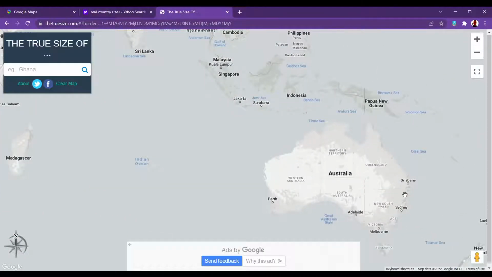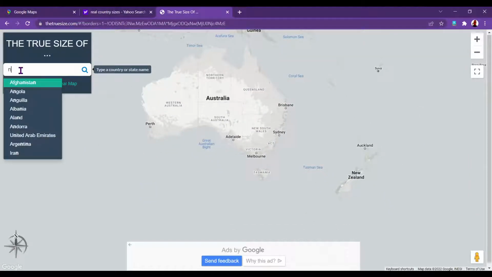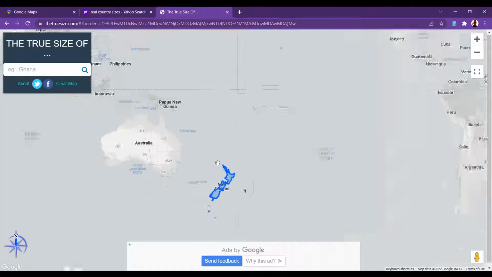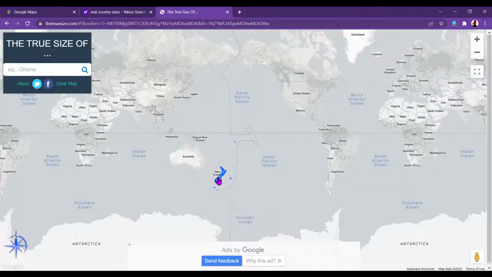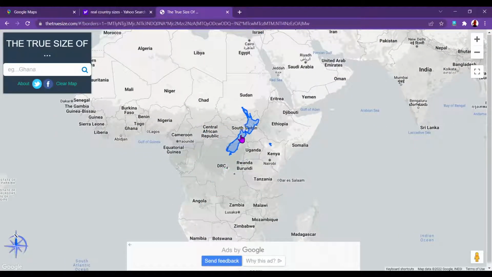It's really fun though when you get to places like New Zealand, which are very southerly, and then you move them around. So New Zealand, you think, small country, it's about, yeah, it's smaller than Somalia actually, maybe just a bit like most of Oman and Yemen together, but not quite.